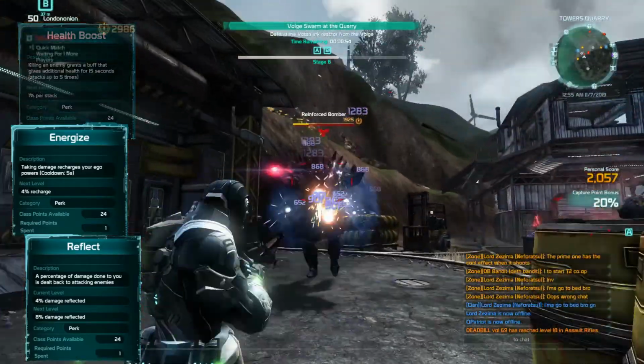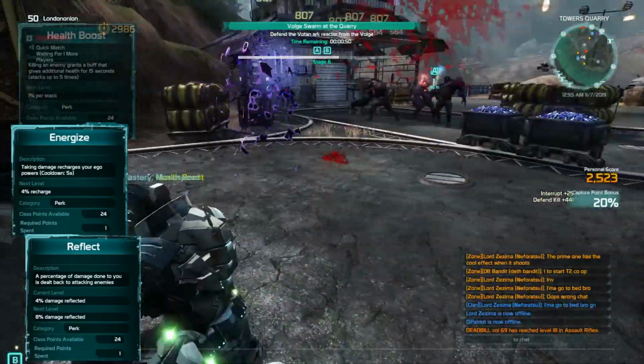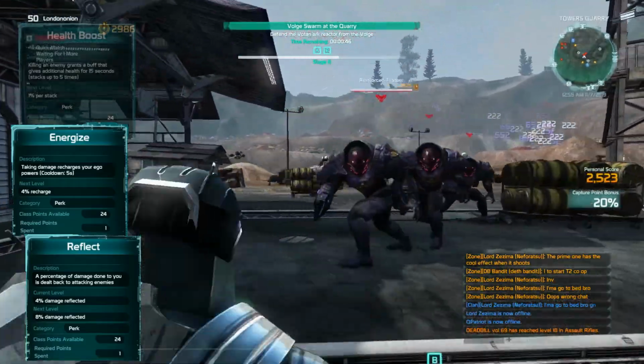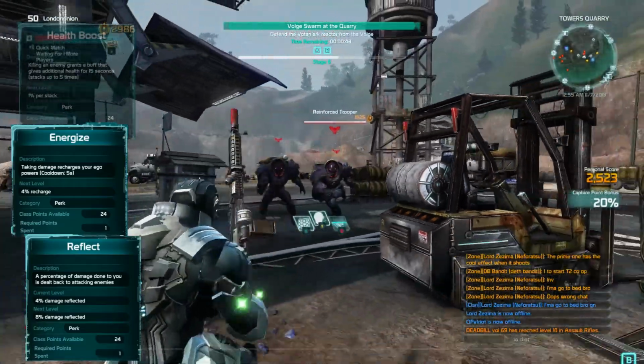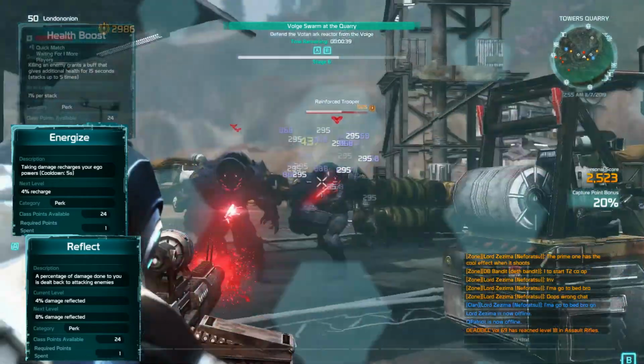Energize decreases refresh time on one's ego abilities by a maximum of 15% every time they take damage, and comes with a low cooldown of 5 seconds. This aids in maximizing the frequency of one's Mending Barrier, as well as other abilities we'll discuss a bit later.